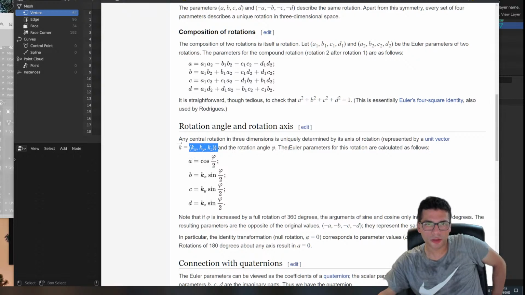So it's a unit vector, which is kind of similar to what we're trying to solve. A, B, C, and D.